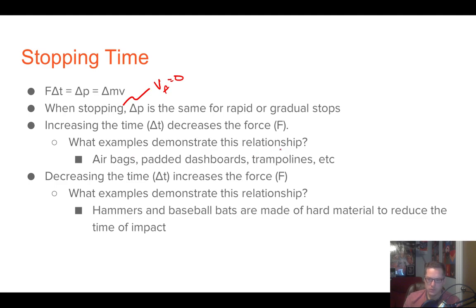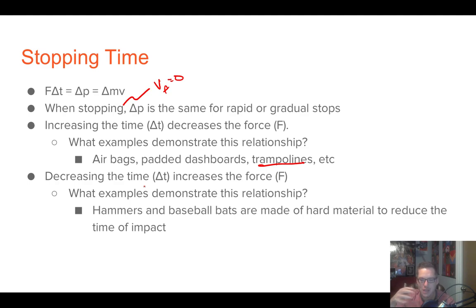Okay. So we already talked about this trampoline idea. You could also think about airbags, right? So imagine you're in a car wreck, and a car hits you from behind, and it hits you hard enough for your airbags to go off. You're getting flung forward because you got hit from behind. The airbags go off, and then instead of making you stop suddenly when your head slams into your steering wheel, you slow down over time because the airbag is slowing you down. So your impulse is slower, and therefore your force is lower. Decreasing that time interval, or getting rid of the airbag so you slam into it, increases the force.